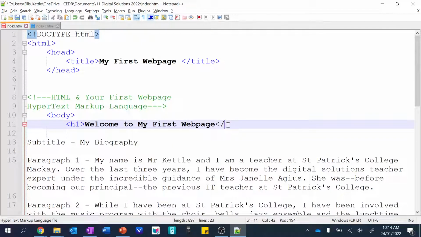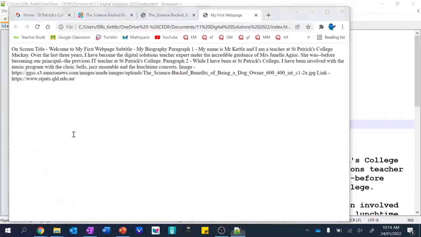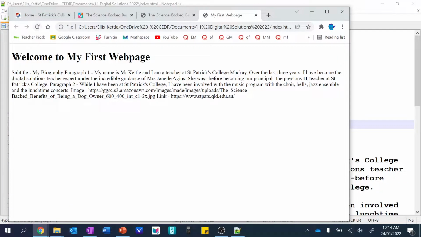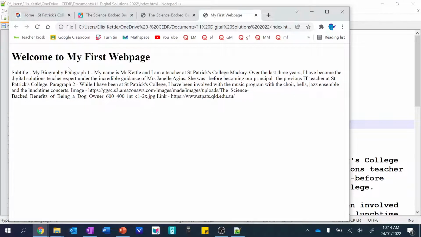Now H1 tag basically stands for heading 1, meaning the most important thing on the page. So heading 1 means that this is going to display as a heading. And you can see it's a heading. In a few ways, it's gotten the text font size a little bit bigger. It looks maybe bolded, maybe not bolded. But it's also on a new line, and you can see it's got these little spaces above and below. It's not just on a new line, there's actually a bit of space, a bit of padding below the text before the next line actually starts. So that's my first one.